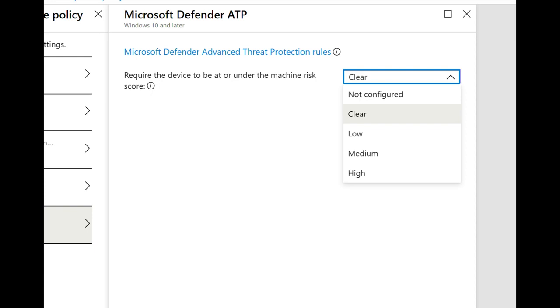Microsoft Defender ATP notices it, raises the alert above no alert, so raises it to informational or higher, depending on what the risk is. That makes the machine non-compliant. That means the user tries to log into Outlook, SharePoint, the Office portal, whatever, and it goes, no, you can't get there. Meanwhile, your security teams are looking into the alert, fixing the machine.